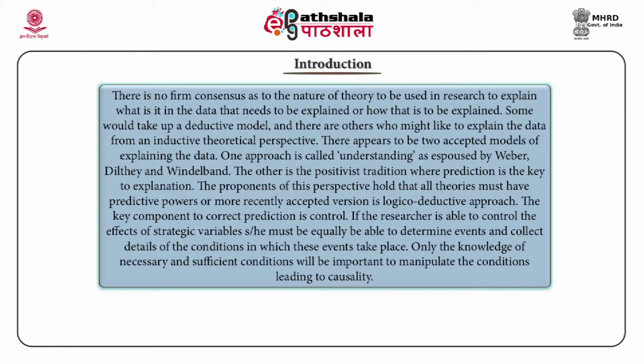If the researcher is able to control the effects of strategic variables, he or she must be equally able to determine events and collect details of the conditions in which these events take place. Only the knowledge of necessary and sufficient conditions will be important to manipulate the conditions leading to causality.